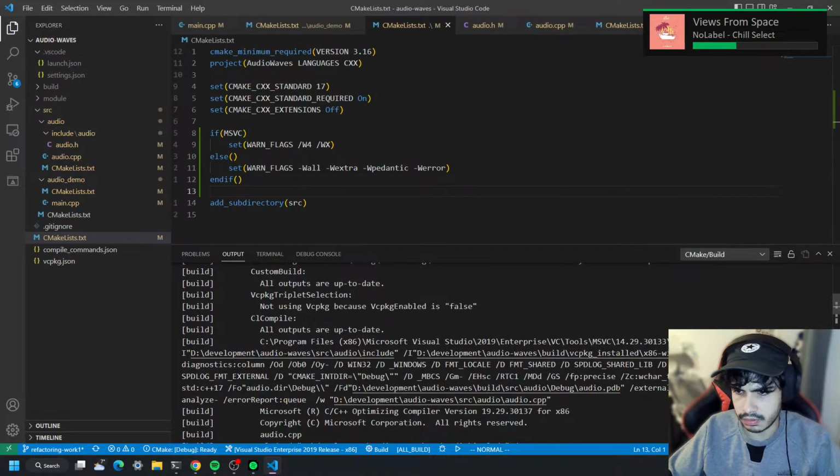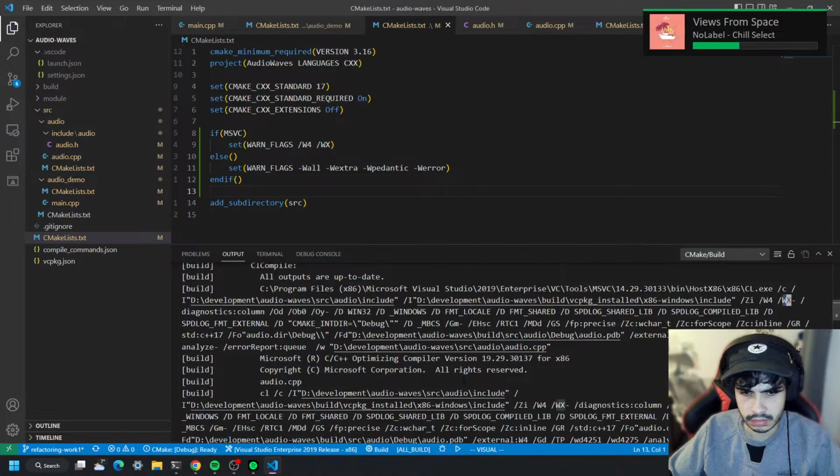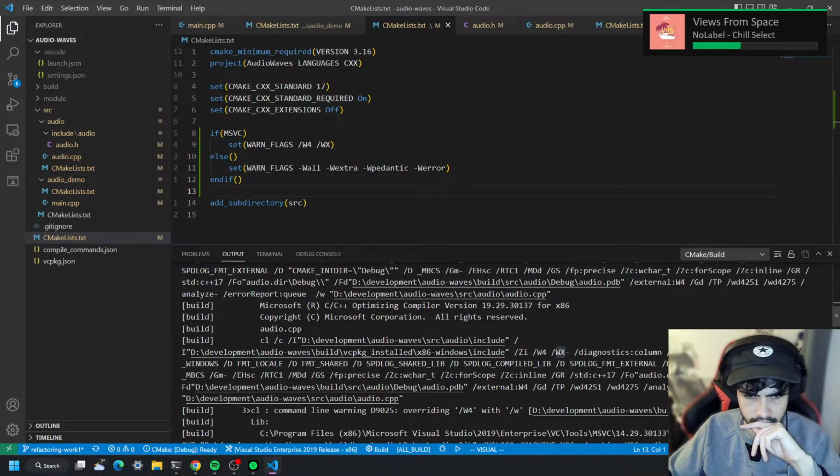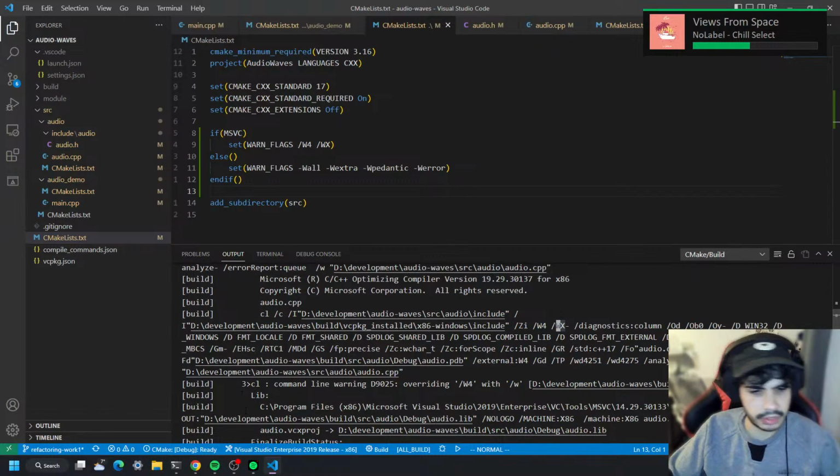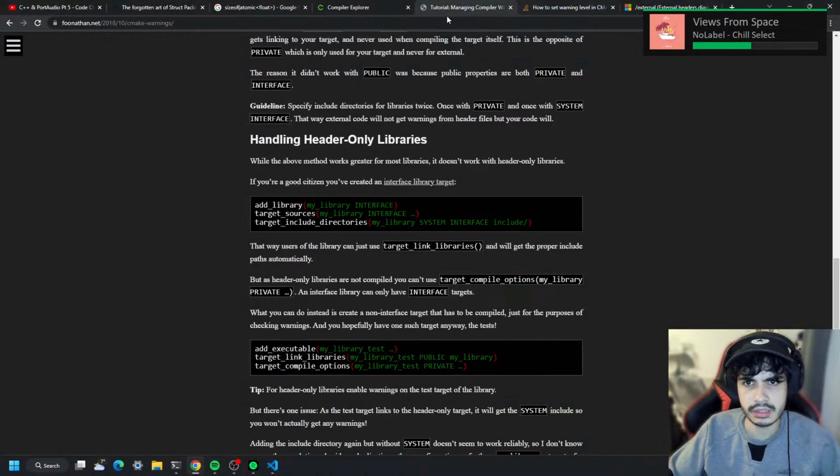Let's see, W4, where are we? W4 is here, WX is here. And then we got CL here. W4 and WX, they are being added. What's WX minus? Why is there a minus there?